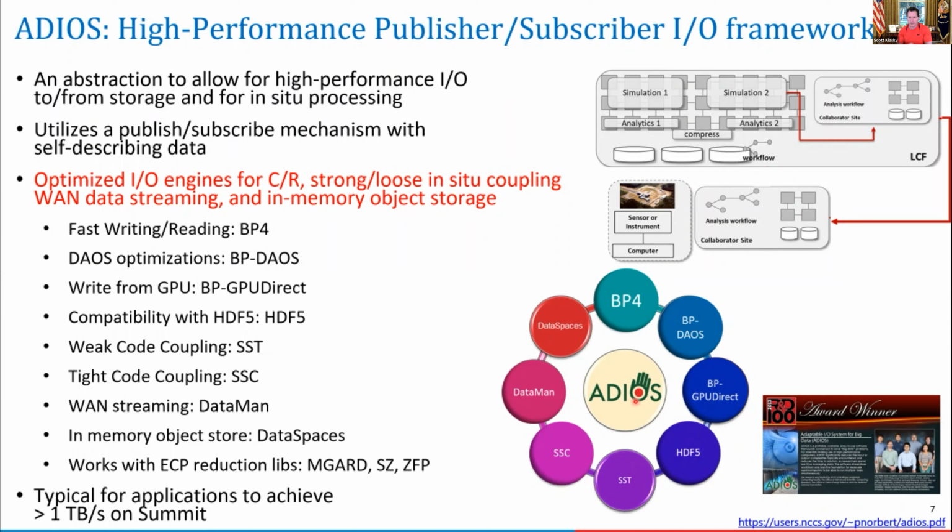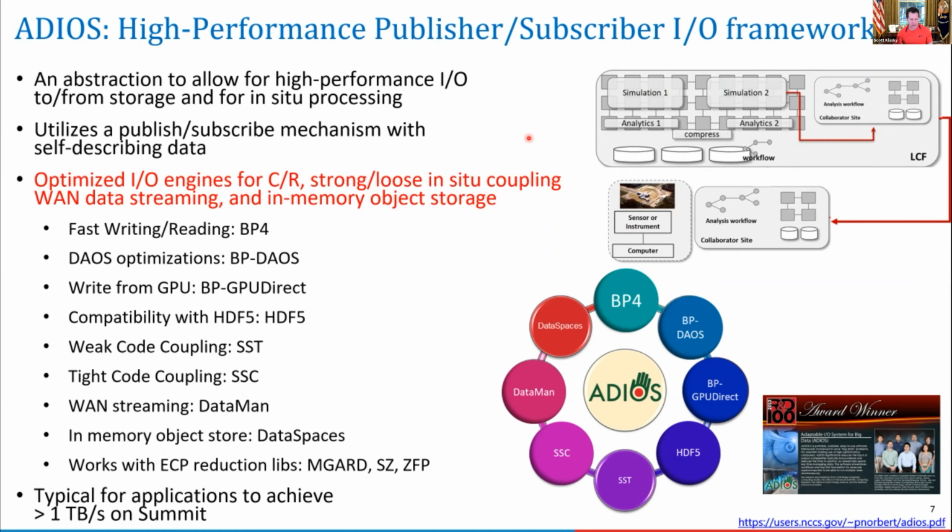And I see many of my application friends on here from Fusion, at least. And what we'll say is we can use ADIOS to couple codes. We can do this for a strongly coupled code, for two applications running together in the same HPC system. We can do it whether we have an experimental facility and use the same abstraction to move this even to an HPC system. And we'll have a slide on that. So what we're doing is we're providing the glue to workflow systems so that it can use this self-describing data.